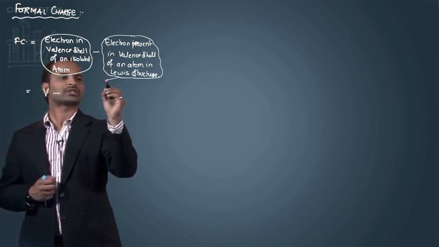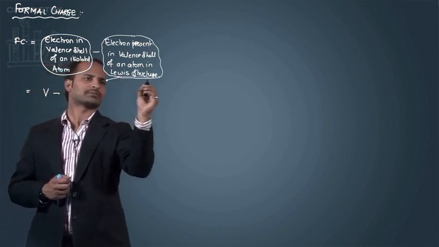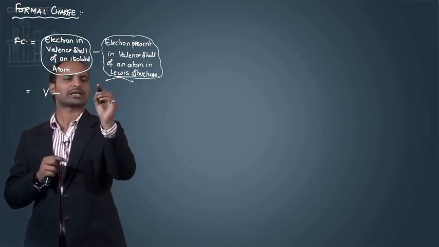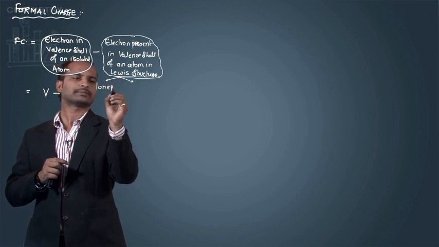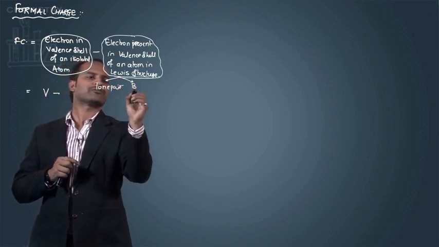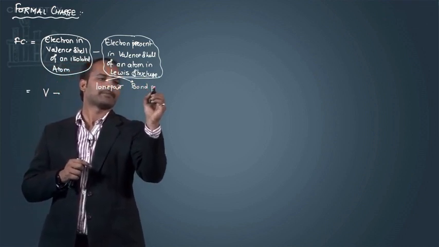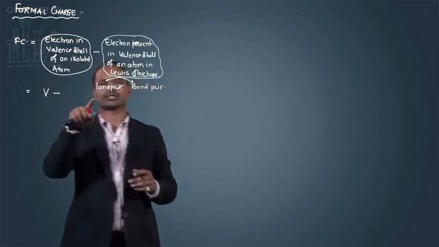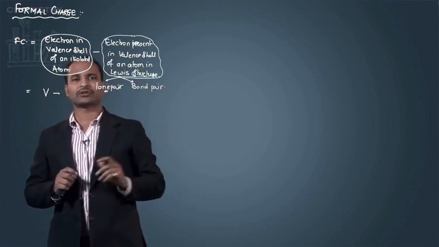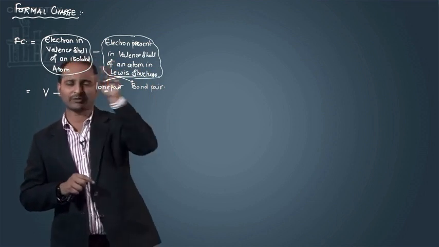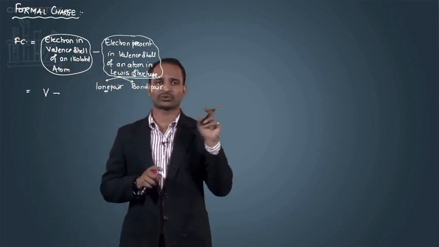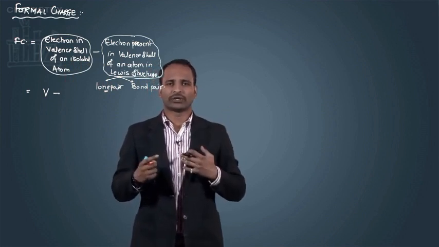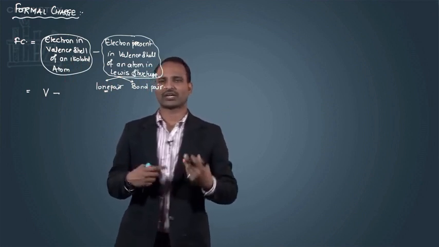Now, in a Lewis structure, the electrons present in the outermost shell of an atom are either in the form of lone pairs or in the form of bond pairs. We saw certain examples in which atoms have lone pair electrons, like chlorine when it forms a single bond, it has 3 pairs of electrons. Those 3 pairs are called lone pairs, and a bond pair is the electrons utilized in bond formation, that is, shared.